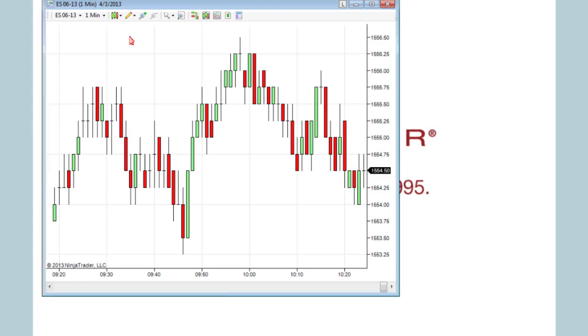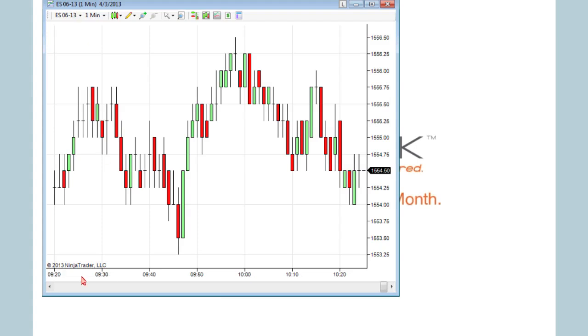All right, so let's go ahead and just work from the top left to the right and going down. So we have at the very top of our chart the name of the instrument, so ES0613, the interval in parentheses, 1 minute, and then today's date, April 3rd, 2013. Now, if it's showing a previous date to what your date is in your time zone, obviously you're not going to see the real-time data. And I'll show you that a little bit later as well.